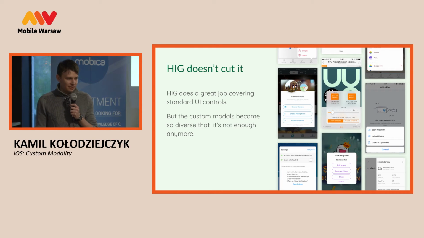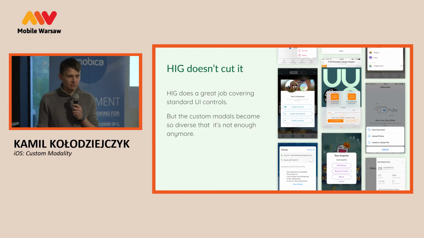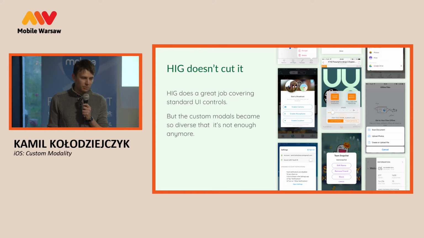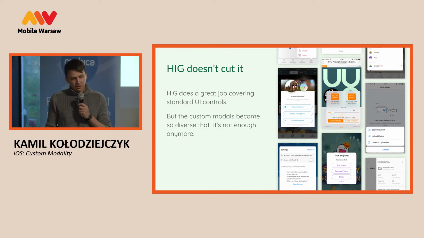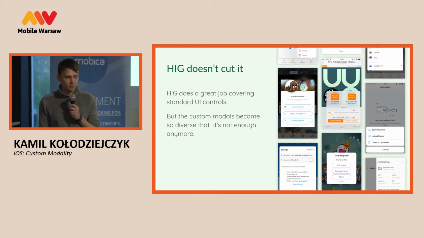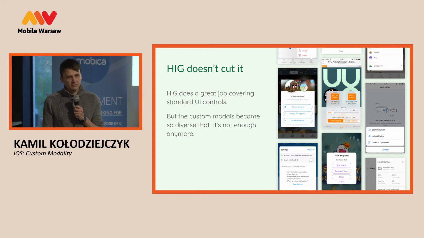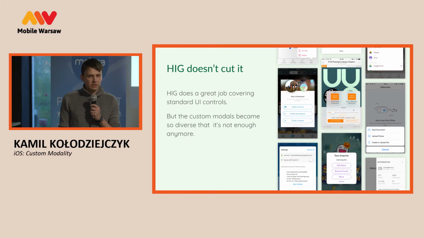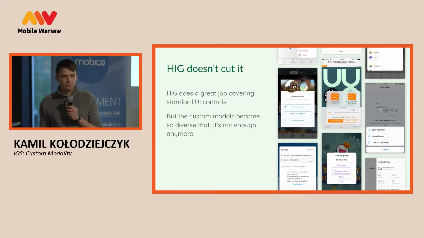It turns out that there are so many custom modals and possible options concerning modality that Apple's Human Interface Guidelines doesn't cut it anymore, that we might need something additional. So I decided to go through all the custom patterns, some popular patterns used in a lot of apps, and I tried to make some sense out of it. I tried to build some framework that would help us make more informed decisions depending on which type of view we should use.